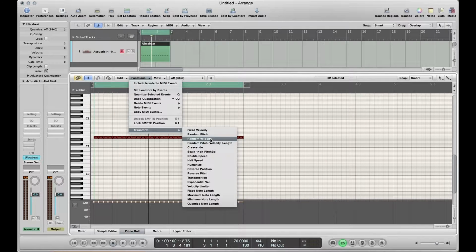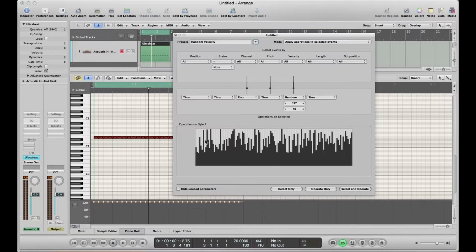So if we skip down a couple here, because random pitch will be very similar to random velocity, but obviously it manipulates pitch, and we're not going to use that one. If we go to random velocity, you can see here under velocity this time it says random, not fixed.